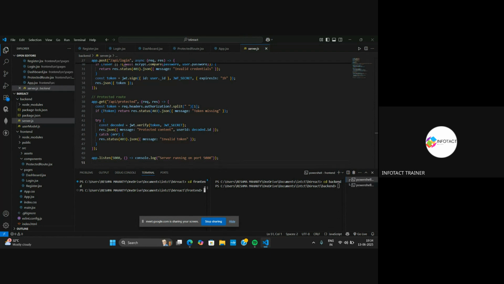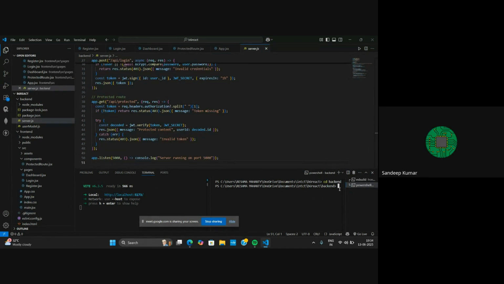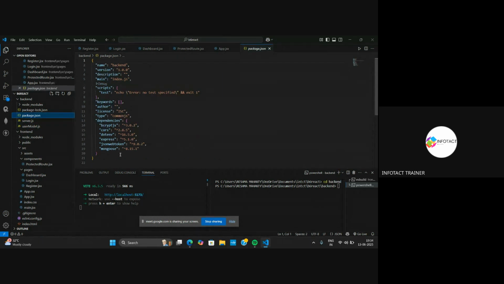In order to run our front end, we have to write npm run dev. And then in order to run our back end, what do we have to write? Node server. But inside the package.json file, I have not installed nodemon. That is why I can also write node server.js.